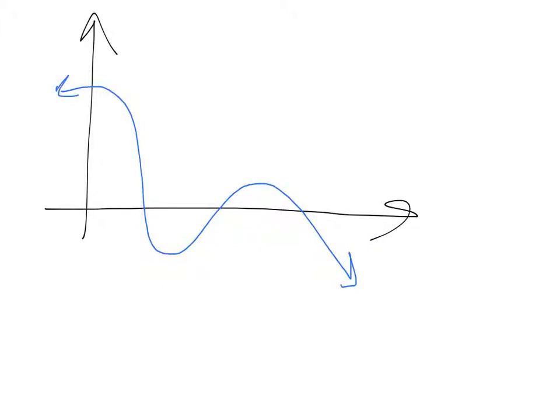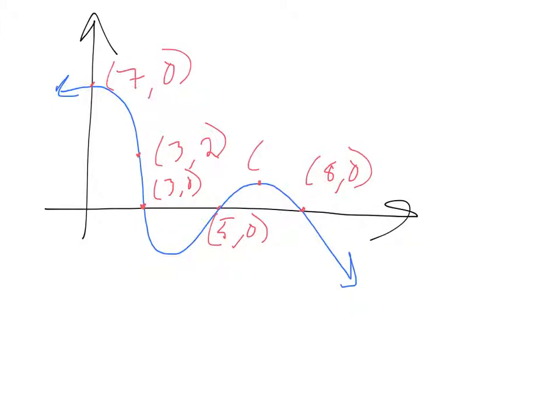Right, and I'm just going to go ahead and plot some points here. I'm going to say that this intercept right here is the point (7, 0). Let's say this right here is the point (3, 2). This is the point down here, (3, 0). This will be (5, 0). This will be (8, 0). This point right here is going to be (6, 1). And then I'll put, let's say, a point down here, and this will be (9, -1). All right, so we have a function. I've given you the values at various points along the function. And we're going to go ahead and answer a bunch of different questions about this function now.